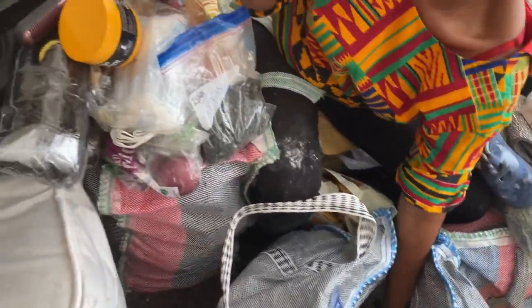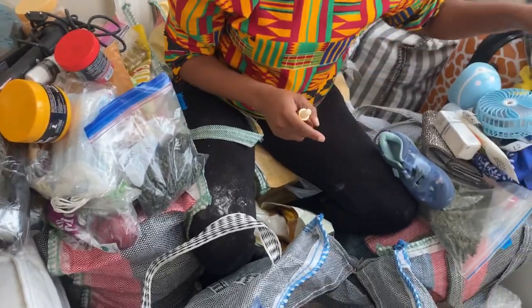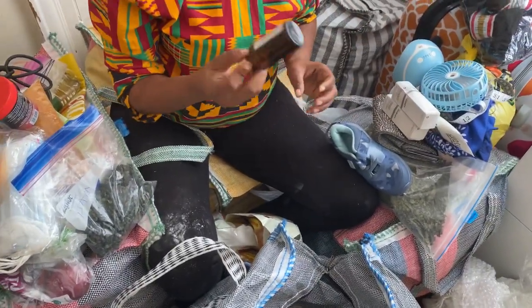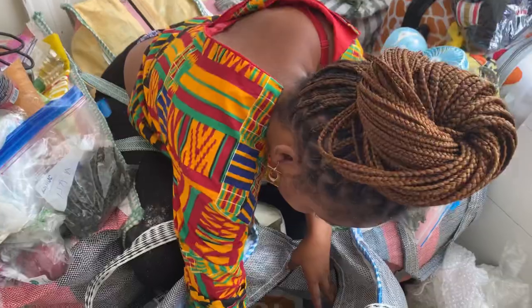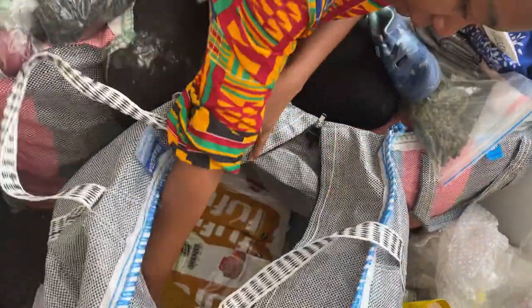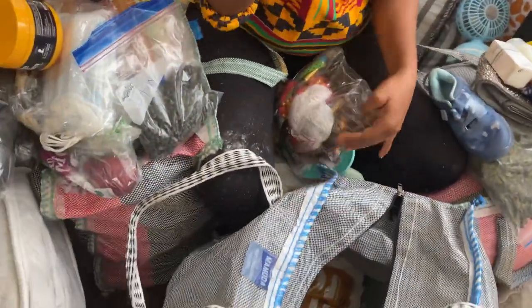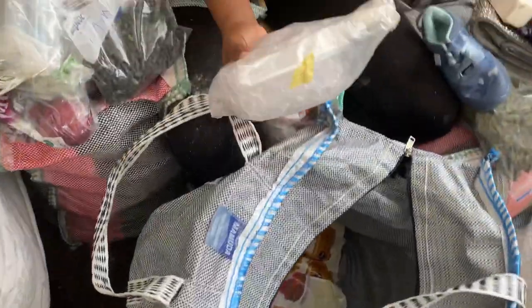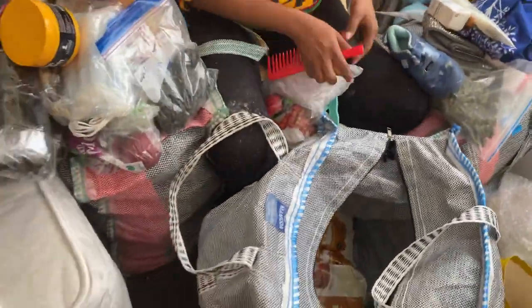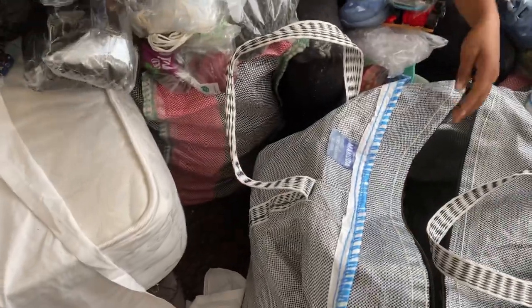Okay, let's see. This is my hair care product. This is my lavender oil. This is the stuff from that blender. I'm going to pass it through. This is my makeup stuff. My earrings I've been looking for. This is my daughter's beads. Come with combs too. This is hairbrush. This is more attachments.